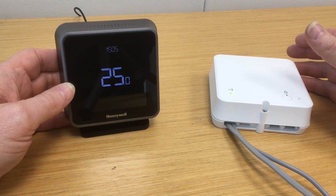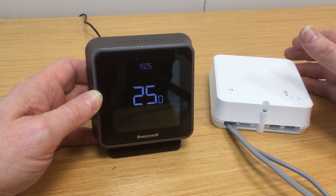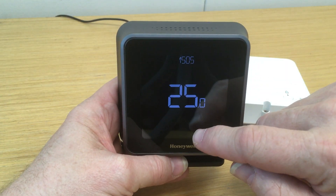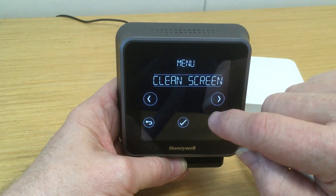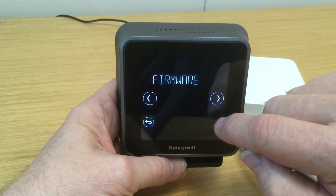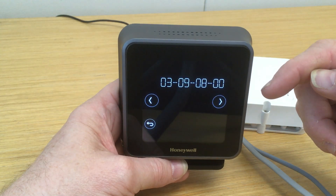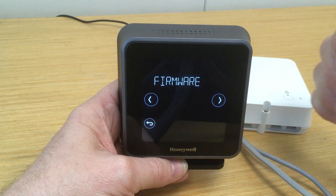We've recently introduced a new level of firmware to provide domestic hot water temperature control in combis on open-term mode. In order to do that we need to confirm the level of firmware on your particular device. So we'll wake it up from the idle screen by touching the screen, press the menu button at the bottom, then scroll forward until we get to the device info screen, press the tick, scroll forward again until we get to firmware. Here we'll see the installed firmware level — on this particular one, 03090800, which is the correct level required for domestic hot water control of combis in open-term mode.